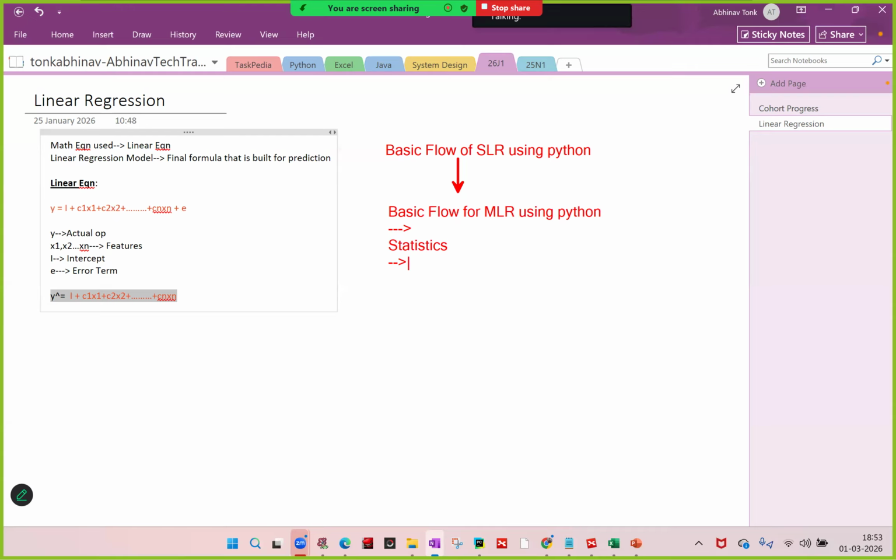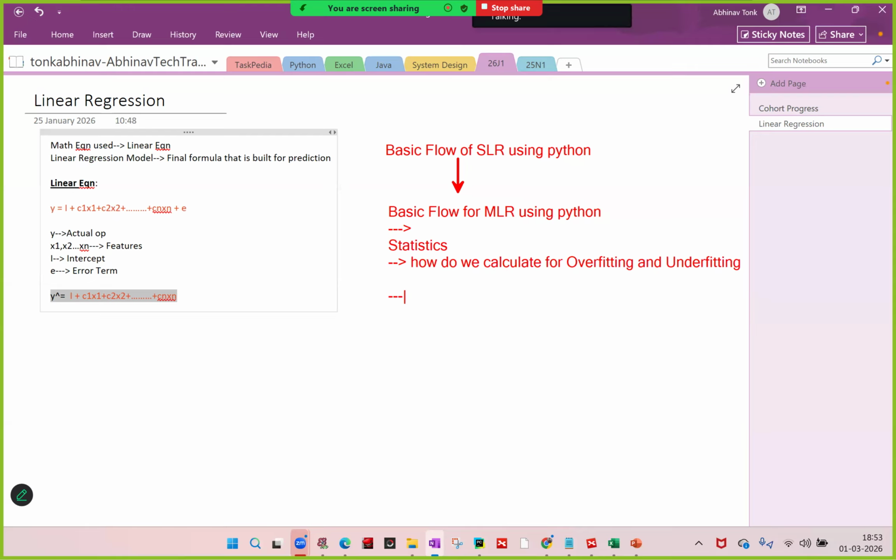Then we will see how to check whether a model is a good fit or not. If it is not a good fit, it will fall under either overfitting or underfitting. That we will see.